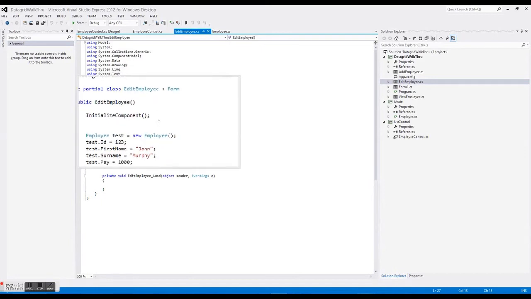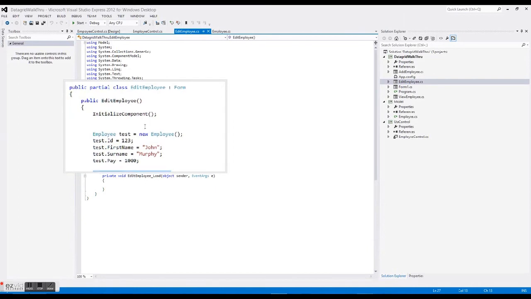So if you look here, I've created in the constructor for the edit employee Windows form an employee object called test. Then I said test.id is 123, test.firstname is John, test.surname is Murphy, test.pay is 1000, and that's just a temporary employee object that I'm going to use.